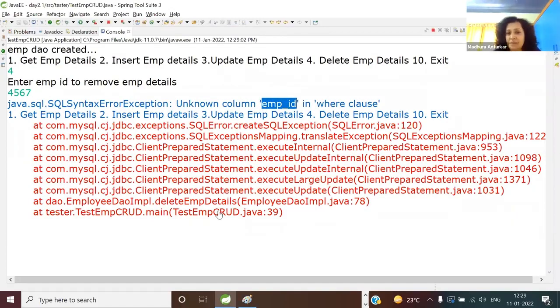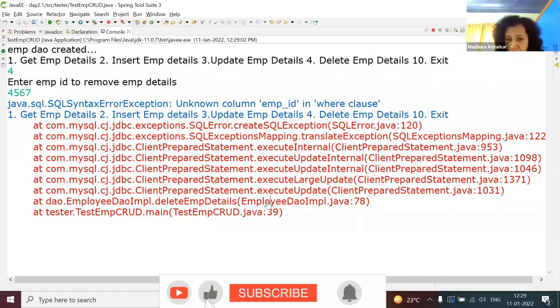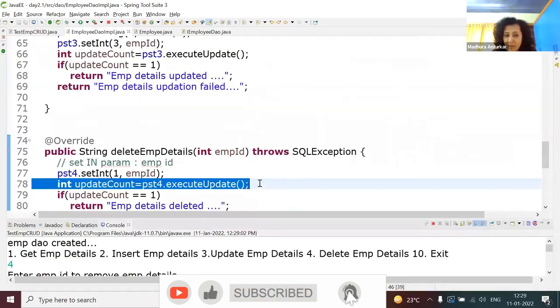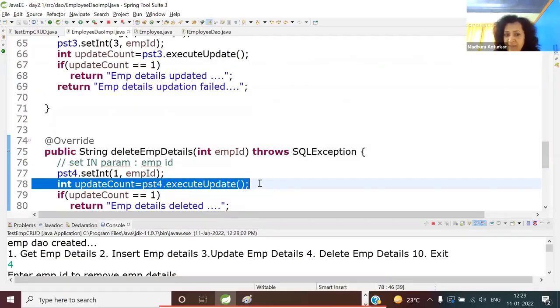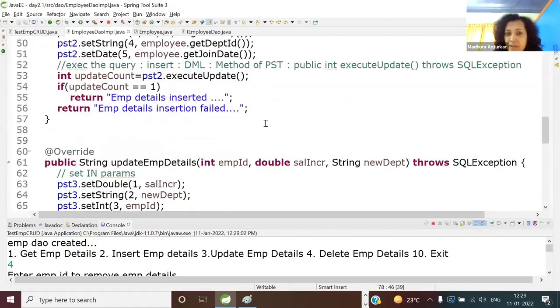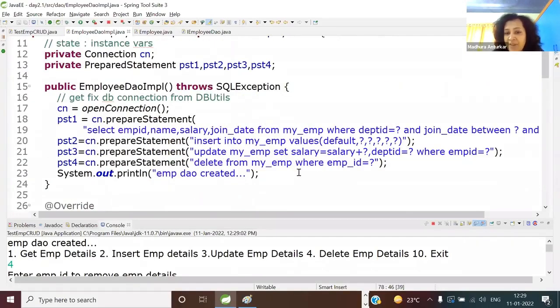Okay, guys, it's good that I make a mistake, so I get a chance to show you the debugging. The moment you see this, first thing is you cannot panic. You just read. Here you can see, guys, please pause your coding. I'm trying to tell you how to find the errors fast. All these are internal classes. It has hit me here for the first time. So click on this. If the error is on this line, there's something wrong in PST4. So analyze PST4. Here, employee underscore ID, the column name was wrong.